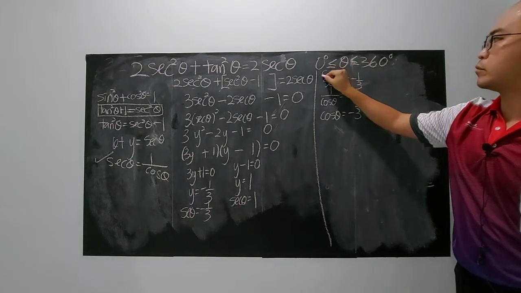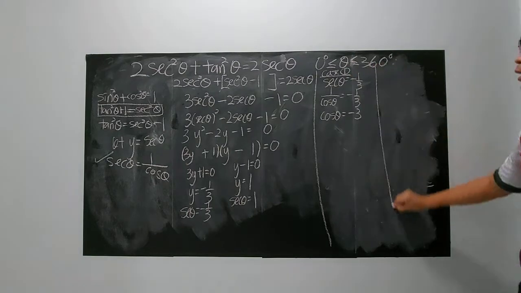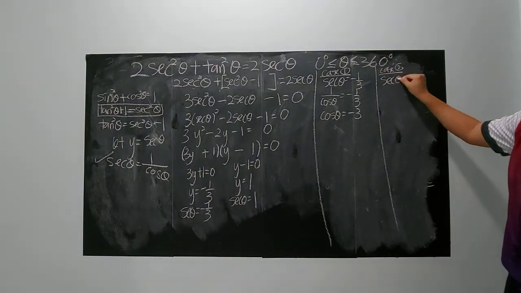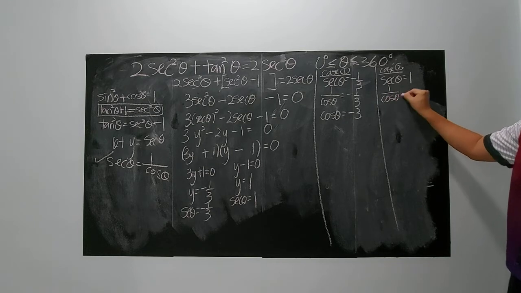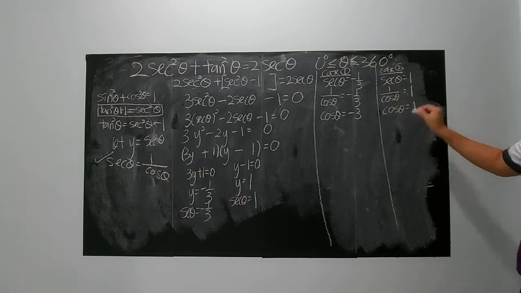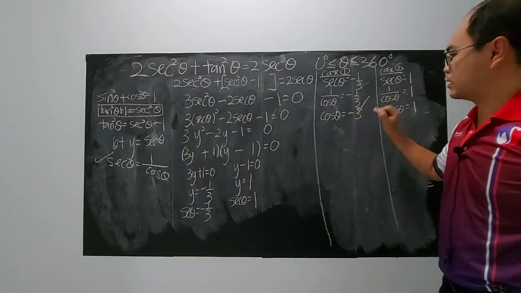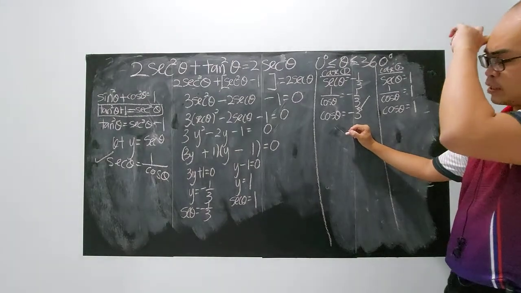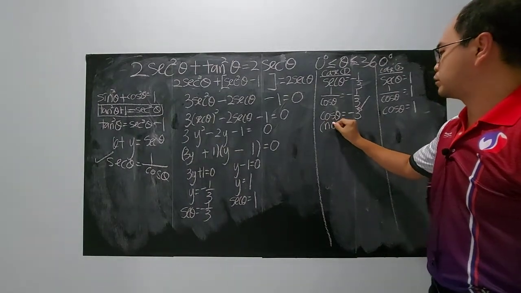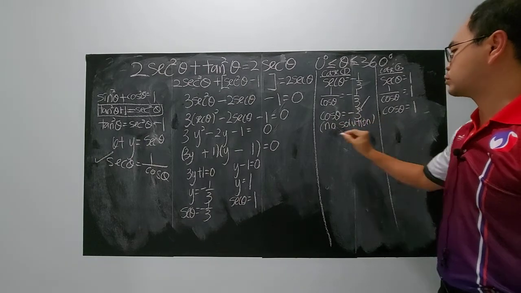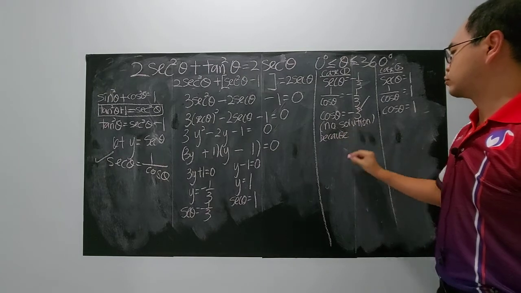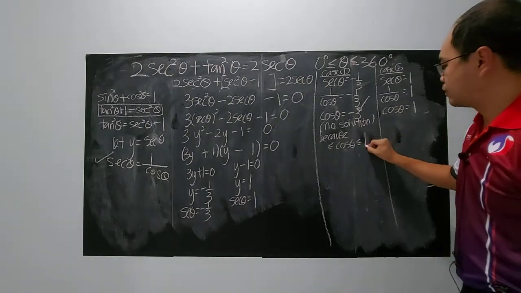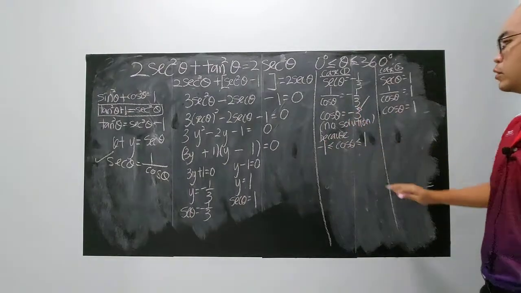This is case number 1. The second case will be secant theta equals 1, which is 1 over cosine theta equals 1, and cos theta equals 1. For case 1, I already discussed in the previous example that cos theta can only take a minimum value of negative 1 and a maximum of 1. So this has no solution. The reason to reject is that the graph for cos theta has a maximum of 1 and a minimum of negative 1, so I'm not going to consider this.